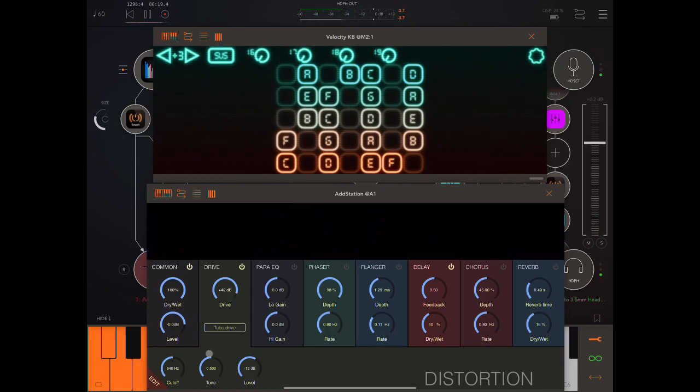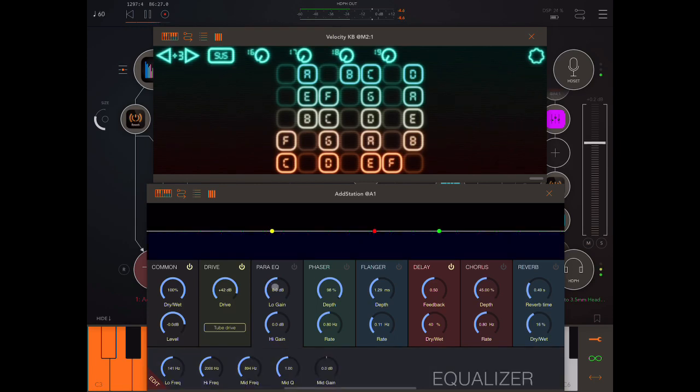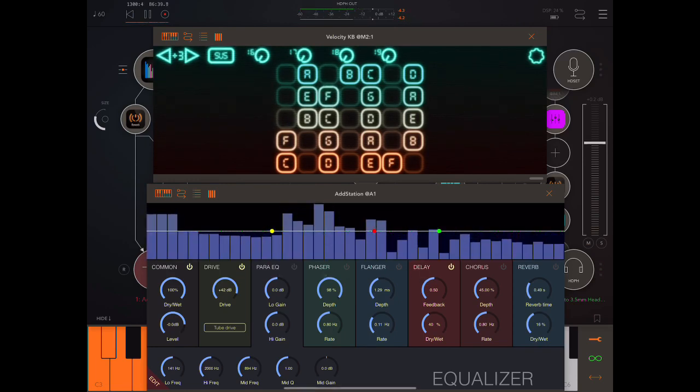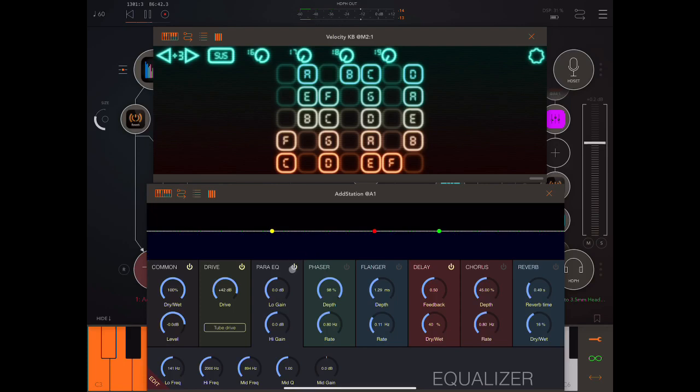What I also like is you can see here that these controls popped up when I touched the knob here. So if I go over to the EQ, different things will pop up here. So this is a really good interface, actually. I really like how they do that. Just need to remember to turn them on each time. Okay, so EQ, low gain, high gain, you control the frequencies, low frequency, high frequency, mid frequency, the resonance for the mid frequency, gain, and so on.